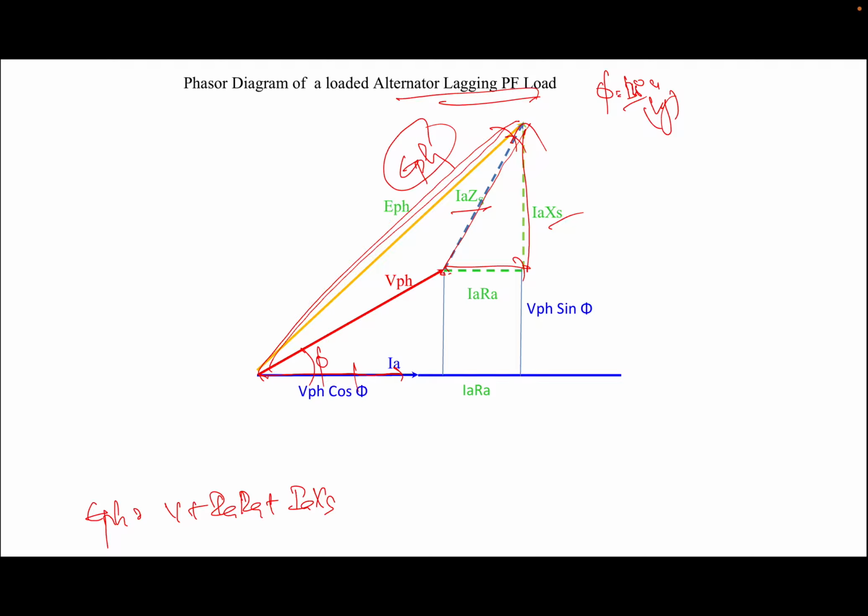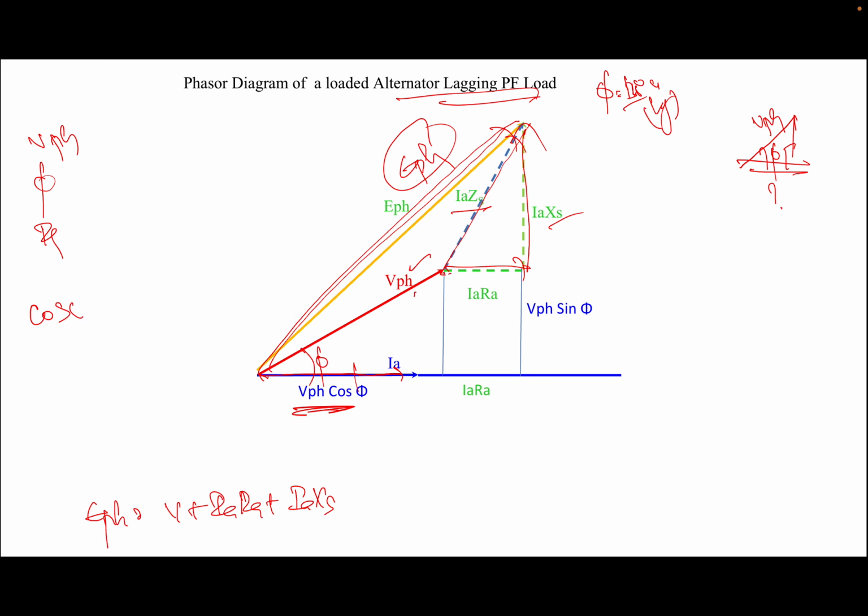Okay, listen clearly. You can note down later also. Now here, I know phi. I know V phase. V phase is already known to me. Known parameters are V phase, phi, and Ia. From this, if I consider this as a triangle, if this is the phase angle and this is the hypotenuse, can I find out this value? Cos theta equals adjacent side by hypotenuse. Adjacent equals hypotenuse into cos theta. So what is the value here? Can I write this as V phase into cos phi?